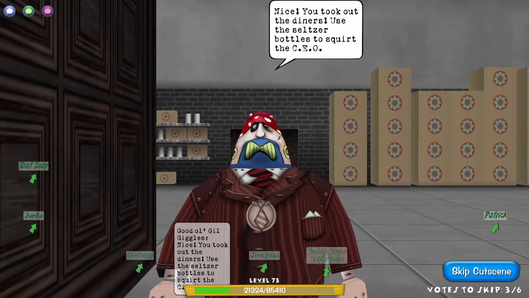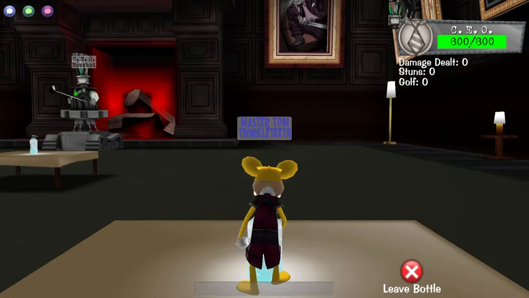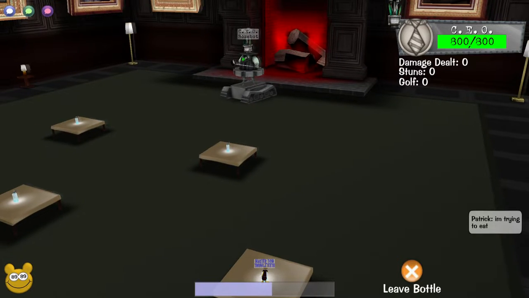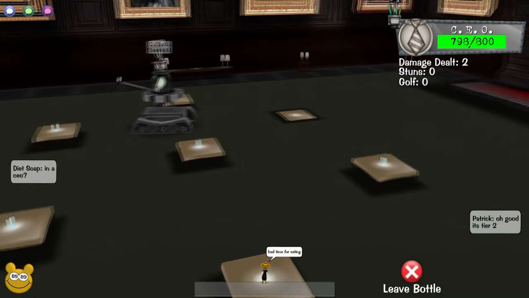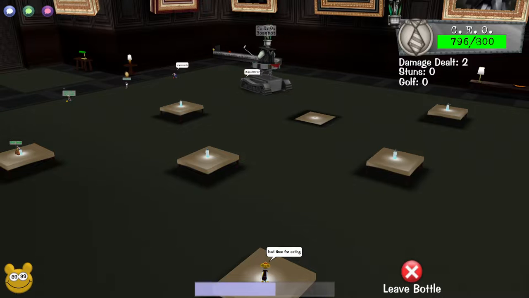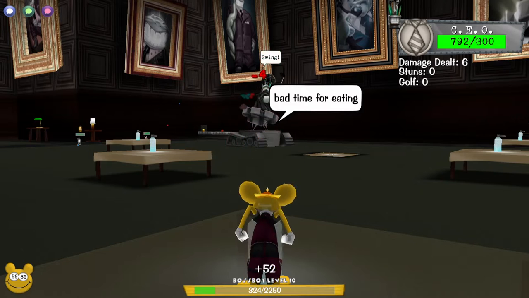Nice, you took out the diners. Use the seltzer bottles to squirt the CEO. Alright. Well, here goes nothing. I'm trying to eat. Exactly! Like, it's a terrible time to eat. Even the other people agree with me. In a CEO, you're gonna die.